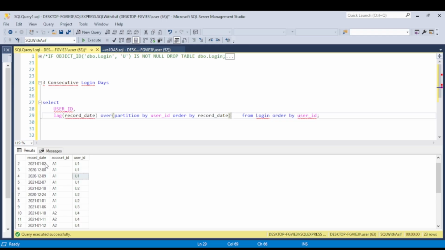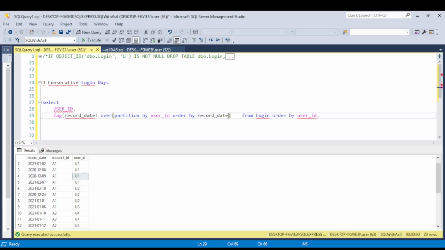It doesn't care what the difference is, and since I want to check that the difference should be 1 only, if it is arranged in ascending order, then I can subtract and get it, right? So 9 minus 8 will give me 1. So I can say these two are consecutive days. However, if it is not sorted, and let us suppose after this row I have the 4th row, then if I use lag, 9 minus 2 will give me 7, and I cannot say whether this is a consecutive day or not.